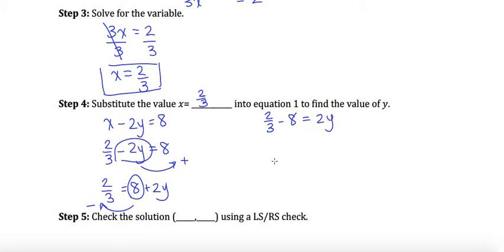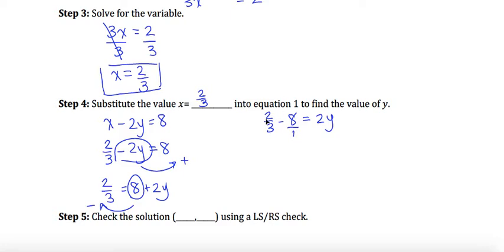You may be saying to yourself, what should I do now? Do I want to change this into fractions so that I only have one term before I divide by 2, or do I want to try to divide by 2 first? I'm going to start by changing my 8 into a fraction so that then I can think about putting these so that they have the common denominator. When I am subtracting or adding fractions, they must have the same denominator. So in order to make a whole number into a fraction, you place it over 1.